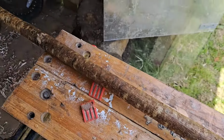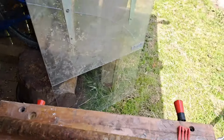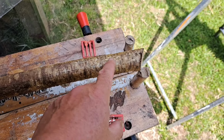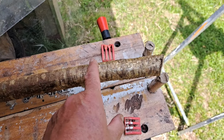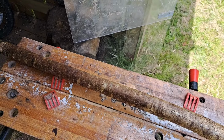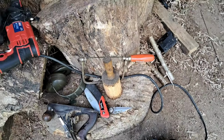So there you go, still lovely and straight. I will be losing this little bit here, that'll be discarded, so that little hook or pistol grip type situation there, it wasn't worth straightening out, but we don't need that, so that's not a problem. But let's start debarking this one and start making some progress.